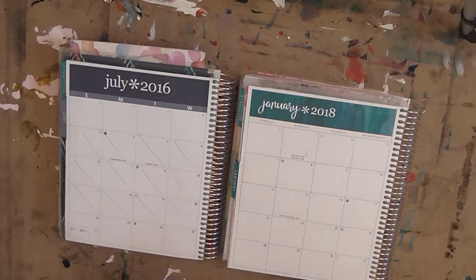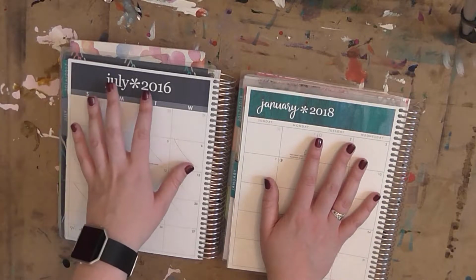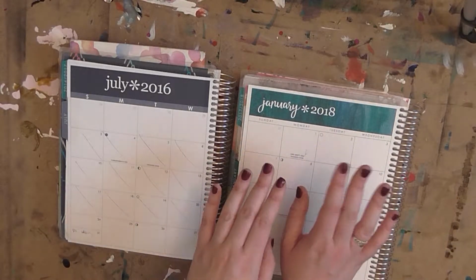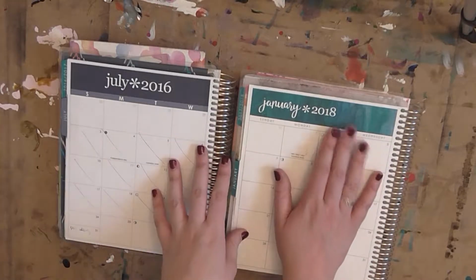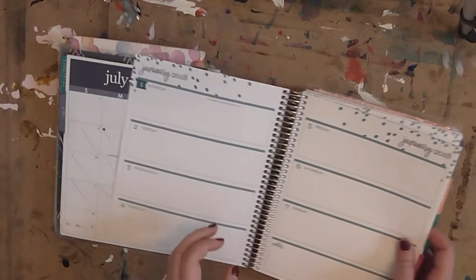And again, I really love this kind of paint texture that they're using throughout this year's planner. Last year's was a little bit drab. It just had these plain solid colored blocks. And I'm just liking these really pretty textures so much more than last year. And again, I think that's kind of a matter of taste, but I like this a lot better. Let's see, what else can we chat about?